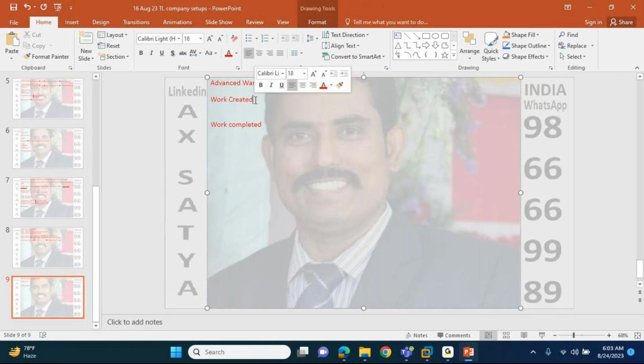So, only two things are in advanced warehouse management: work created and work completed. Apart from this, we have multiple things, but the major concept is this. Suppose it is a trade and loss case, what is the major? Purchasing material and selling material, right? What does finance mean? Finance means ultimately the profit, the trial balance and profit. In the same manner, advanced warehouse management means the work. The main content is work. So work will be created and work will be completed.